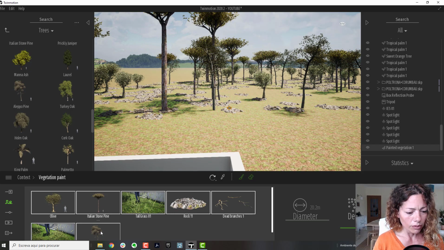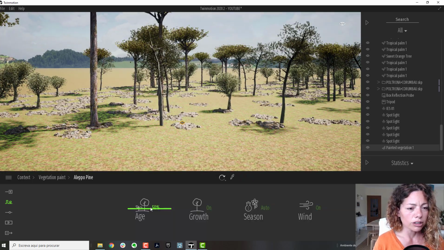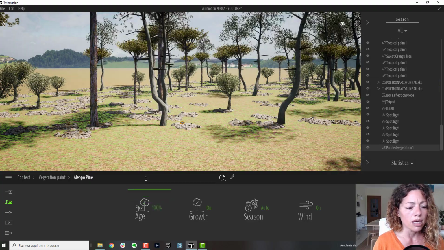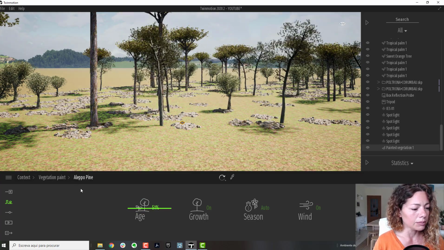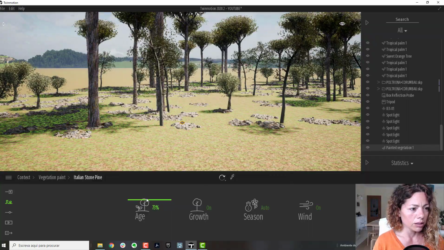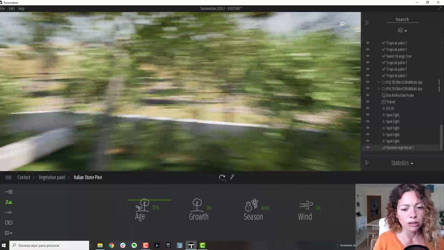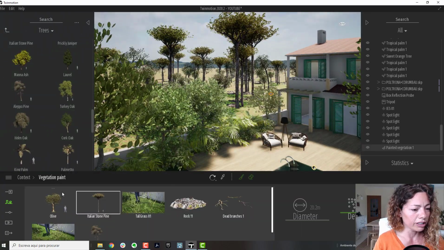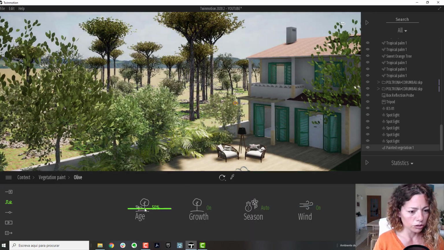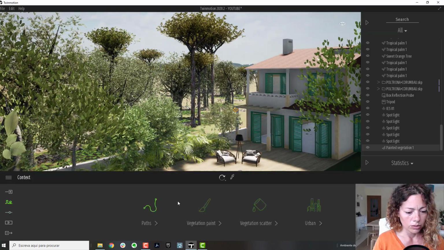You can change the settings here, the settings for the specific growth of that species, because maybe you want this species all in their mature age, so you change it here all at the same time. So that's pretty cool, and that's in the settings tab, sorry. So that's pretty cool that you can change from there straight away, okay? Because normally it's random. And without doing any other extra work, you can just go here to the vegetation paint and change that, okay? Let me just make it bigger. The olive trees, I put them all in their mature stages. And that's always there, okay?